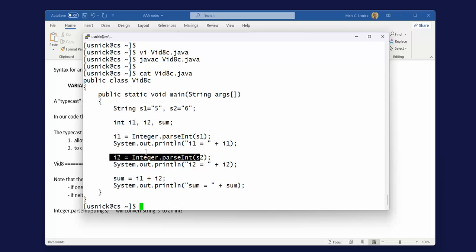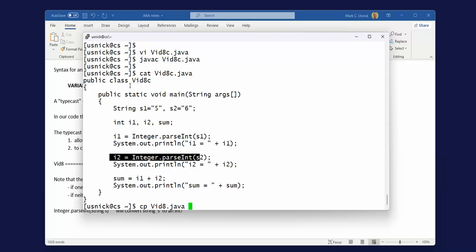So let's do the same thing now, but let's add two integers that are entered interactively and calculate their sum. So we're going to write an interactive program that's again going to combine little bits and pieces of our first program with our third program. We can copy lab 1. What we might do instead is just copy vid8.java. That was based on lab 1.